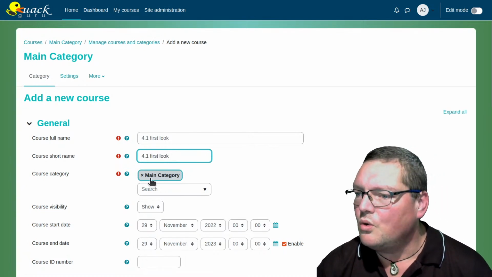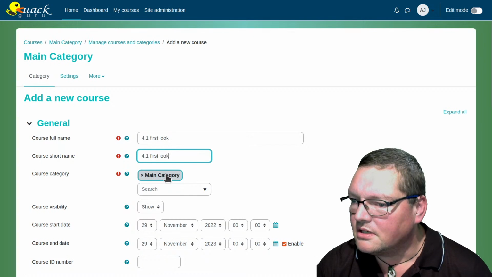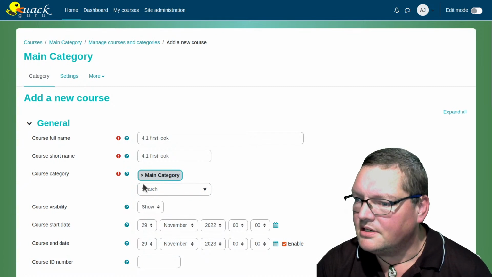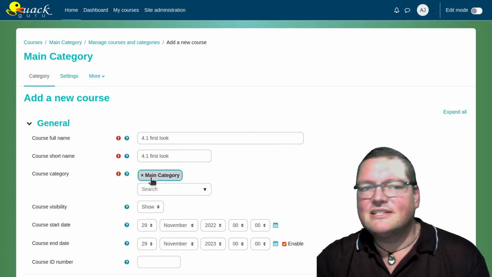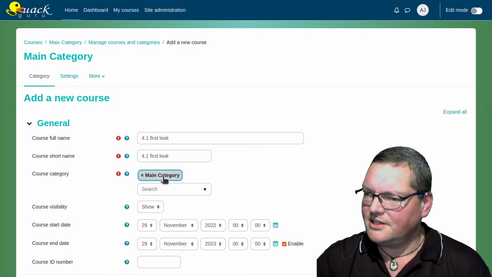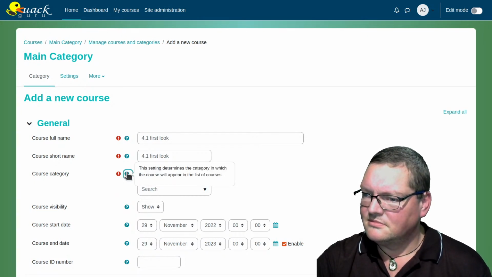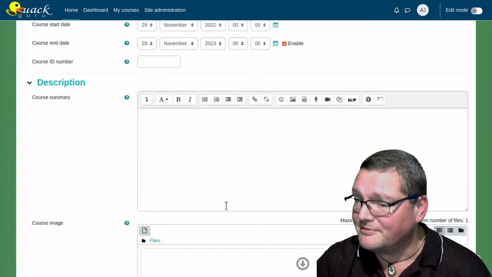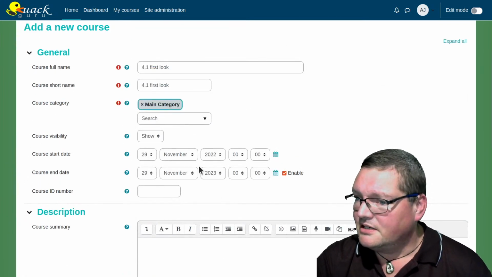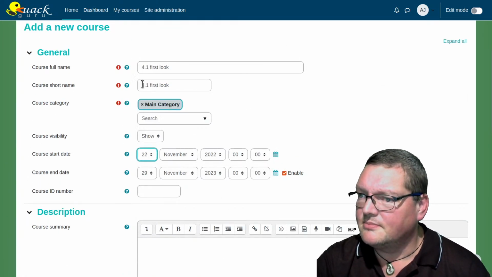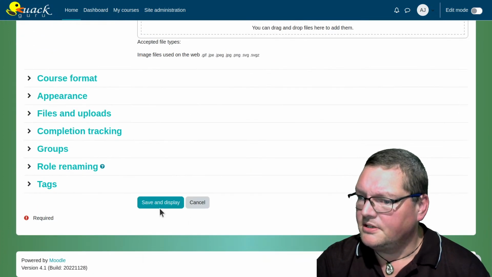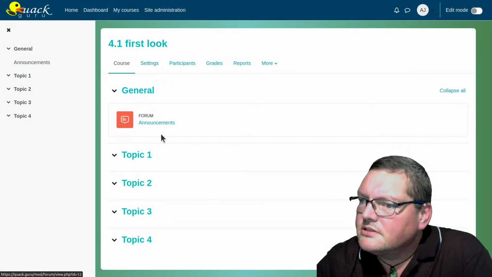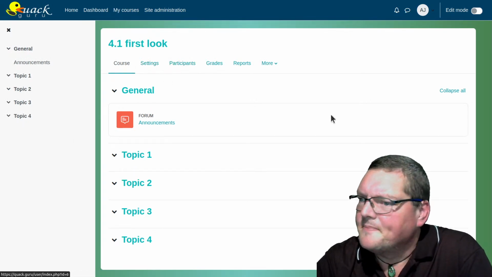Let's do this. Okay, oh, that's interesting. Category names. They used to call it miscellaneous. I think they changed that to main category, or did I change that? I don't know. Can't remember if I changed it. See, that's how bad my memory is for things like that. Okay, let's say a couple of days ago it started, so it'll appear in the current things.